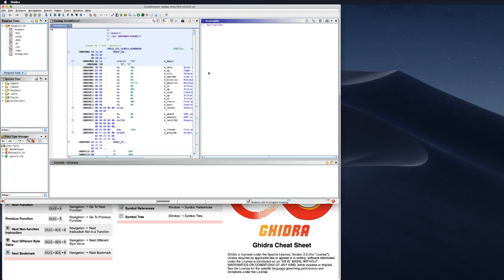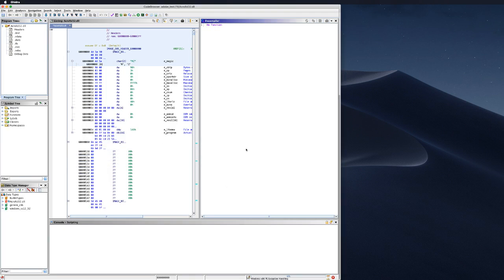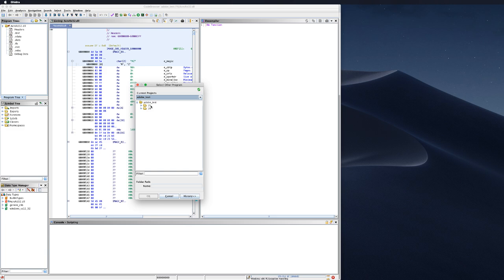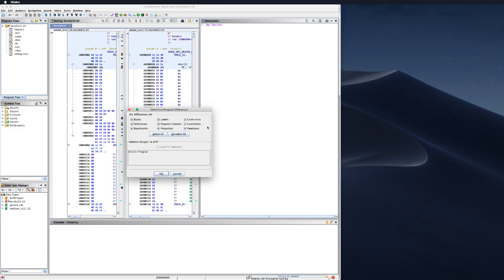Let's see how long that takes. 16,668 functions apparently. All right, program differences. Entire program. Yeah, it does a diff.